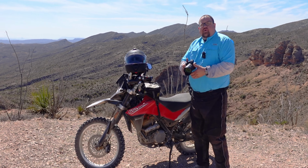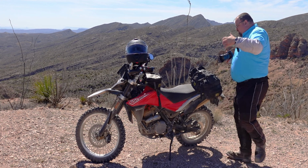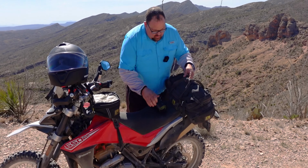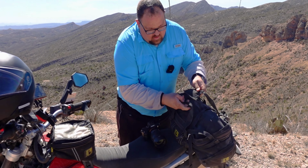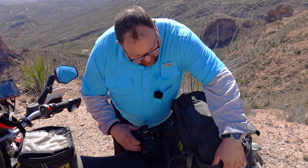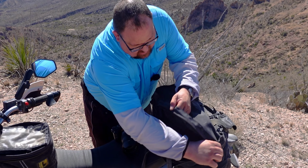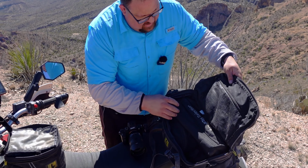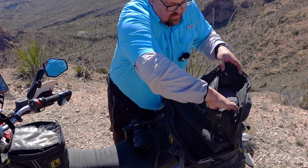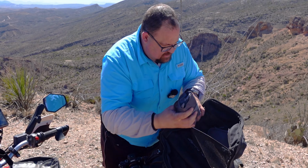So in addition to just having my camera with me, I also have a tripod. And come on in a little closer here. So in the tail bag of this bike, along with my regular kit of tools and equipment I like to carry with me, I have a pouch inside here. This is my spare batteries and memory cards for both cameras. I keep that all up in this pouch.